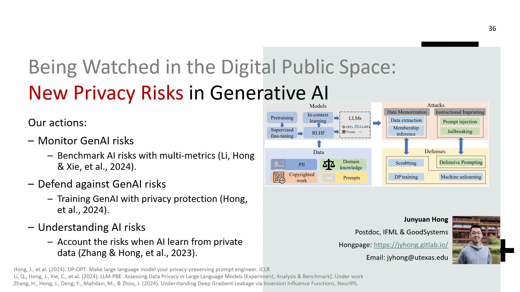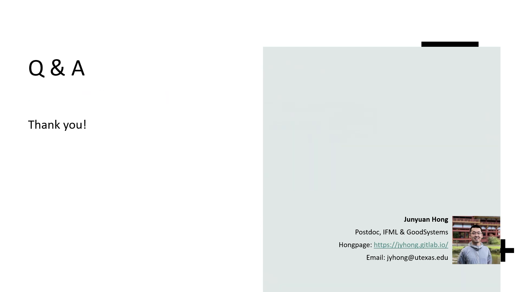Our actions against this risk are three-fold: first, we created benchmarks to analyze the privacy risks of AI — not only in this system but also in larger models. Second, we provide defenses against the identified risks. Third, we provide theoretical tools to analyze what the risk is in reality. We also provide a tool for people and companies to test their generative AI models before they go public, to ensure the system is ethical and justified for privacy security.